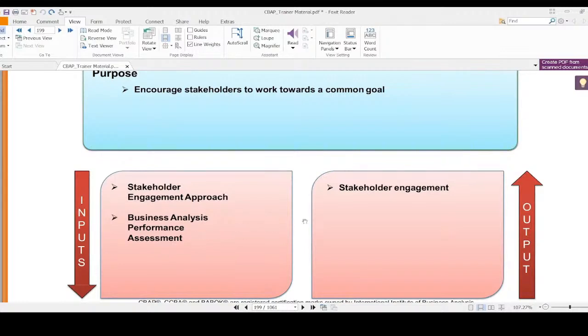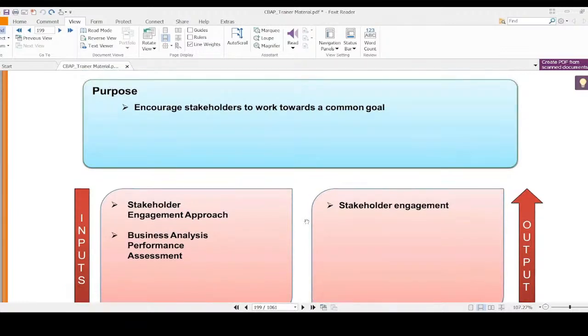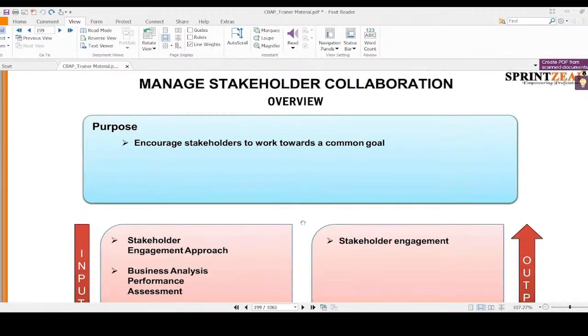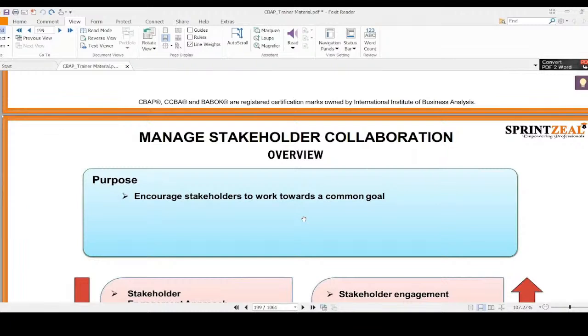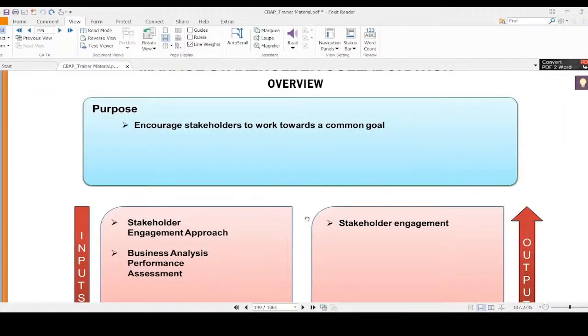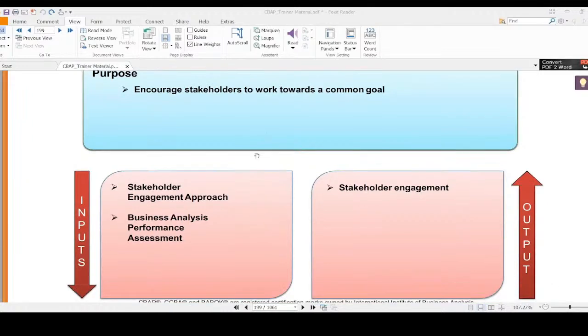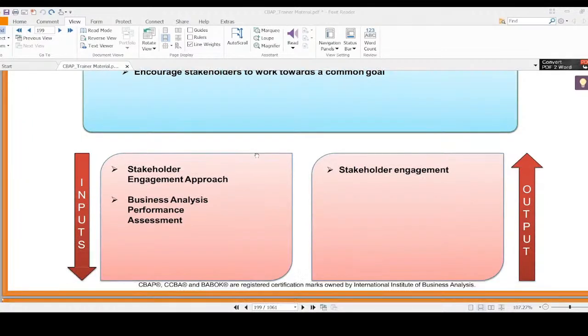As a BA, you are also assessing your performance against the collaboration that you are doing. And what you get as an output is stakeholder engagement. That's what is required here.